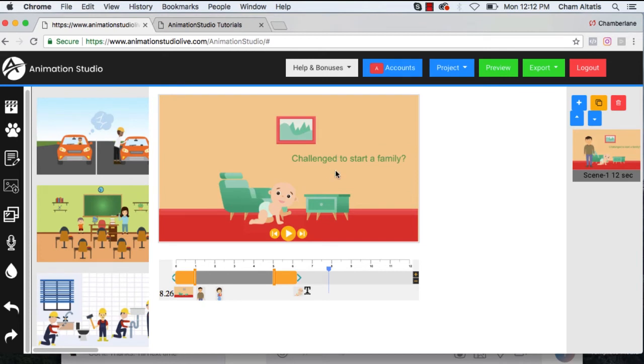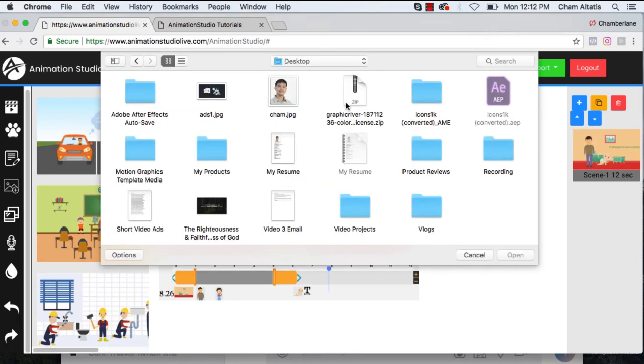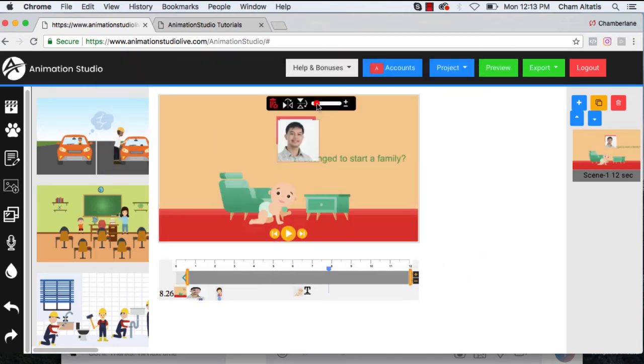And aside from text and these characters, you can also click here and add an image. So let's say, for example, I want to add my picture right here, so I can just click that, click open, place this at the picture frame right here. So as you can see, I can always do that. So there we go. I don't know, maybe they are a fan of me and so they want to hang my picture on their wall, and so my picture is placed right there.